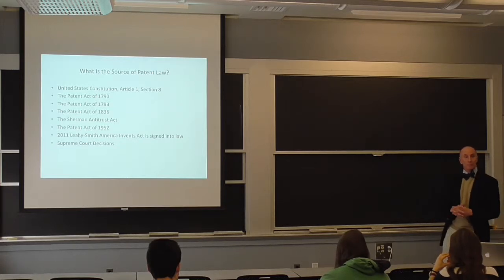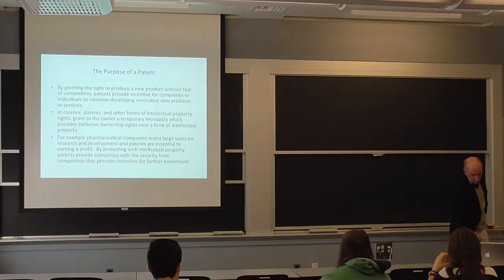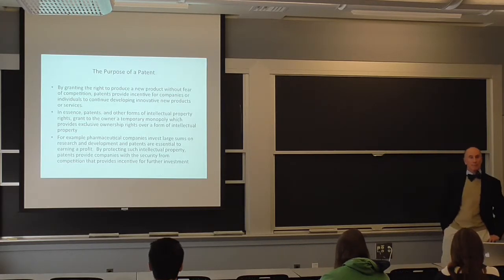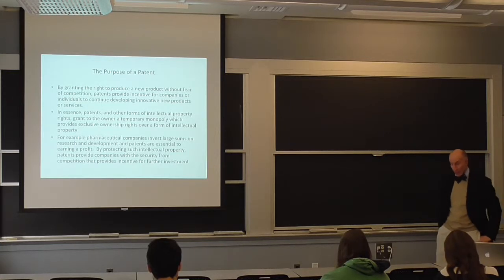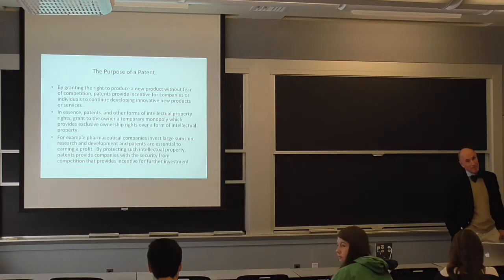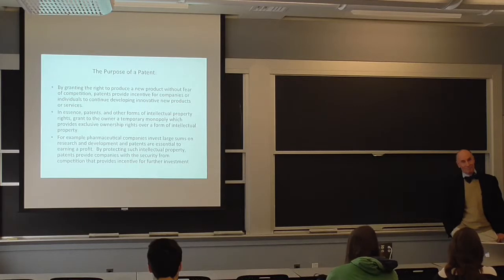Yes, sir? So how does it balance between the USPTO, which is going to grant them an exclusive right for like 20 years, but then you also have the FDA that has their own restrictions? For GlaxoSmithKline, if you're going to put something in the human body, it can take like 15 years to get approval to actually do that. That's so right. That means that if they patent it as soon as it is applicable, then by the time they're approved to actually sell it, they only have 5 years.